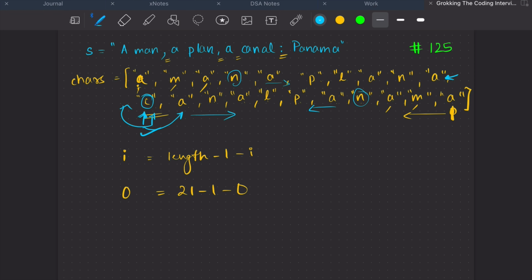But we've already checked these, so we can skip them. So we can traverse through half of the array and check all the elements within that. Okay, so let's check that process out on code. I'll be coding out both of them simultaneously. So I'll see you there.